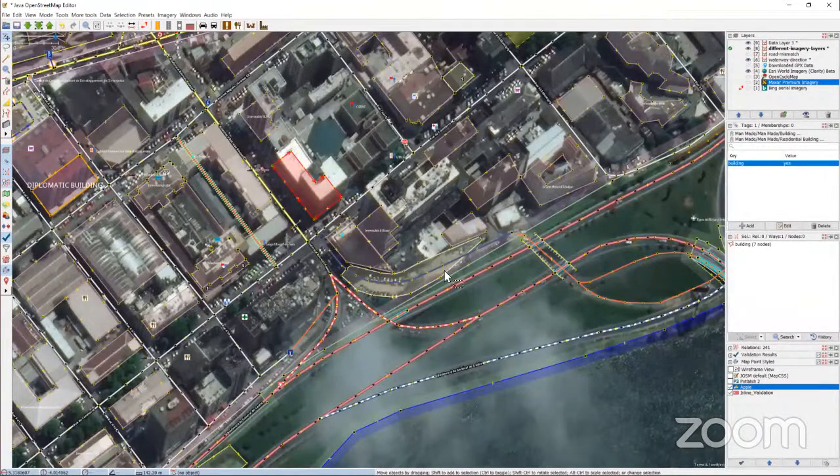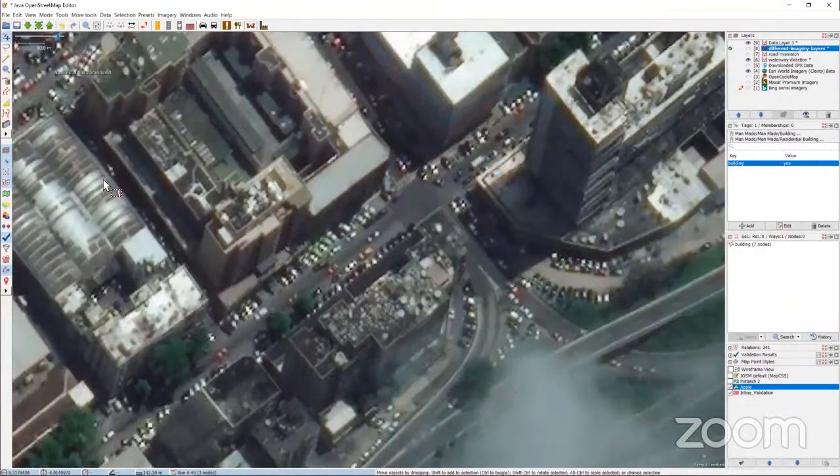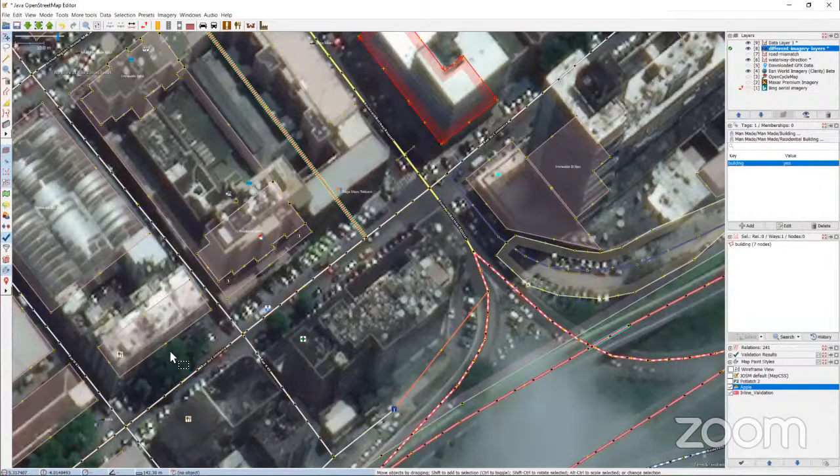For instance, if you would map these buildings here only where the roof is, then you would run into real trouble mapping this road. You will really end up in a conflict. So always make sure, don't do it like this, but move it down so that there is enough space here to map the road properly.